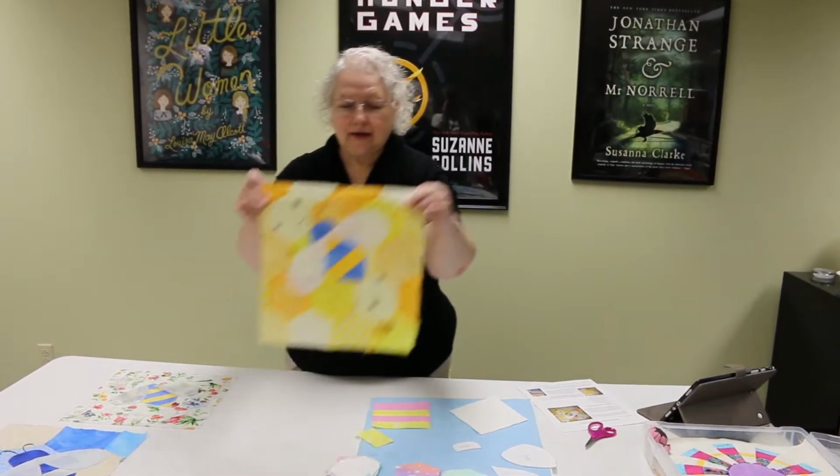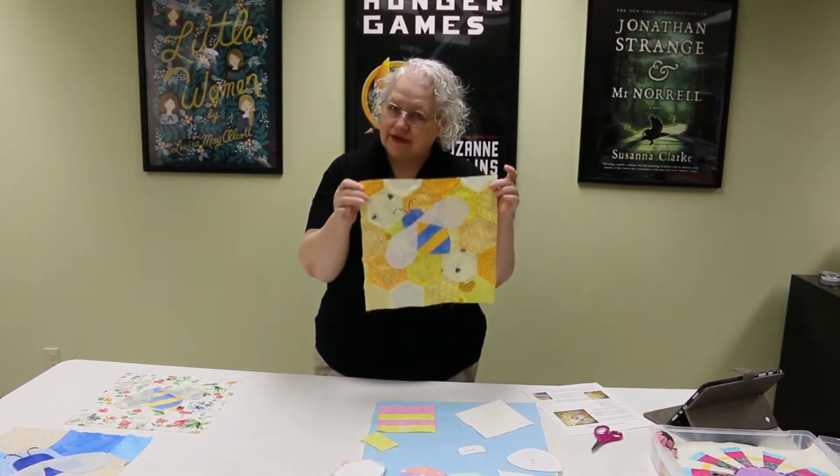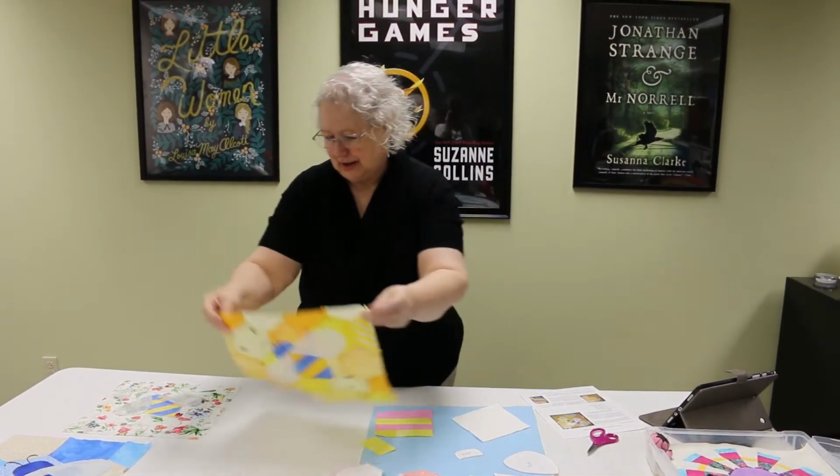Education Building here in St. Charles County Library District, and we are happy to be presenting the final block. This is block number 12. It's a B block, and the only difficulty is the background, which we can get around, so let me show you how to do that.